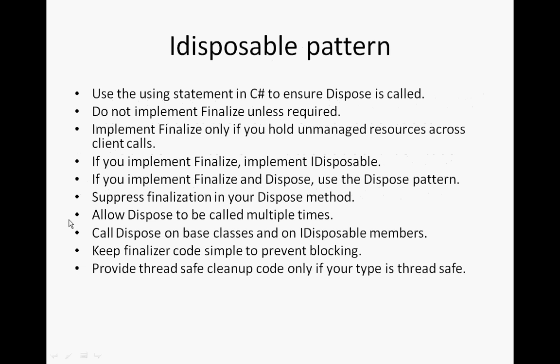Okay, coming to the last slide, a few bullet points. Use the using statement in C# to ensure dispose is called. As I mentioned, if any class has the dispose method, use the using block when creating the class instance. Do not implement the finalize unless it's required. That means only if your class has unmanaged resources should you use the finalize. Otherwise, don't.